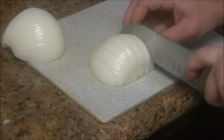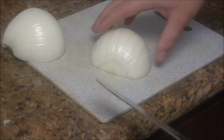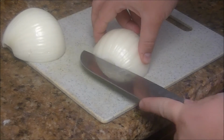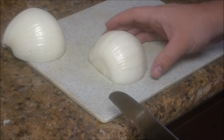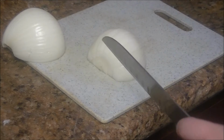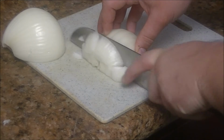So this is how I cut onions up. You don't want to cut all the way through because then it'll hold it together and it makes it a little easier to manage. And then, so you have uniform sizes, you want to cut about halfway up on the onion. It just makes it easier. You get a more uniform piece, and then from there, you just cut down.